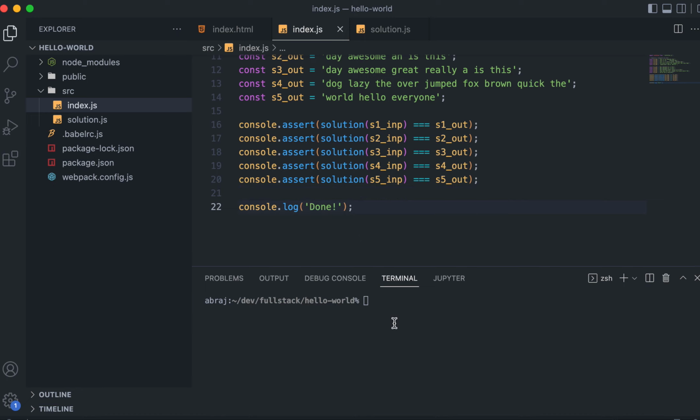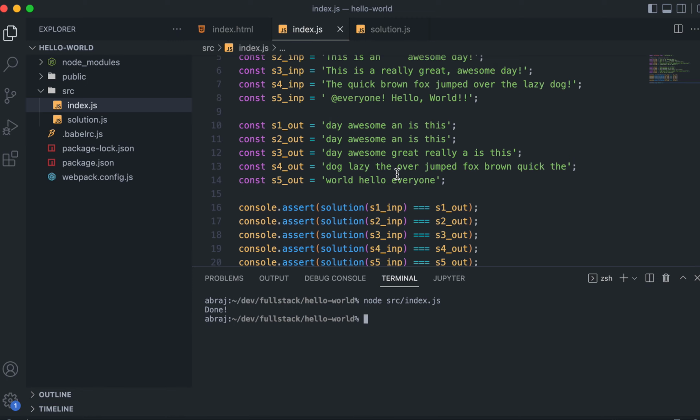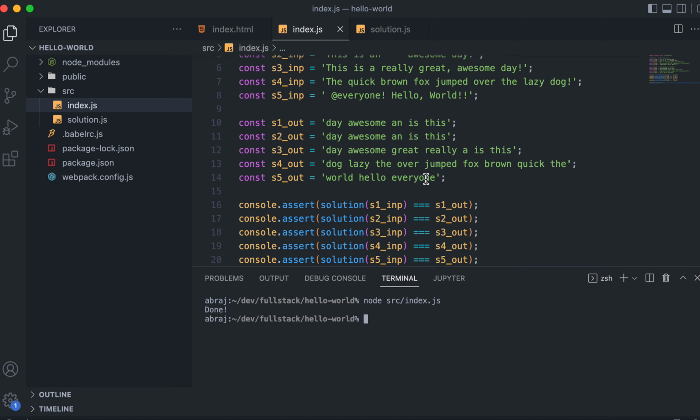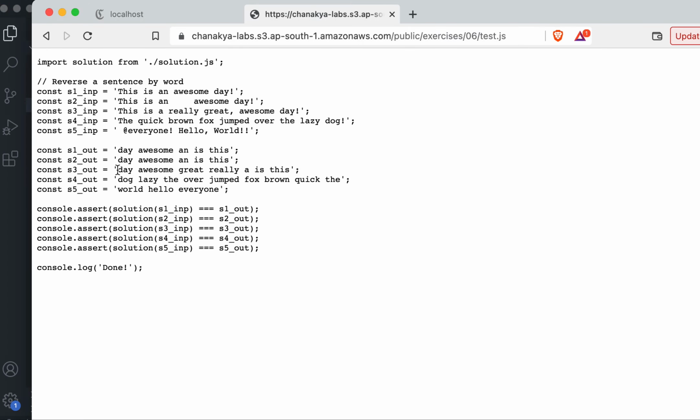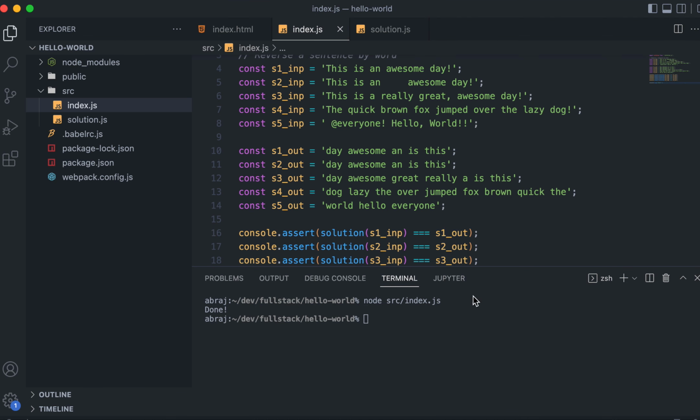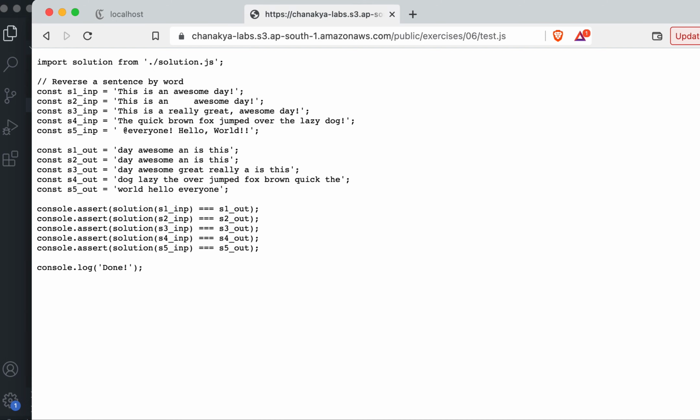Let's run this: node src index. And you can see that it says done, which means no assertion errors are happening, so whatever the expected output is, that is what we are getting. You can just take the test suite from here and test your solution also. I'll provide this in the description.